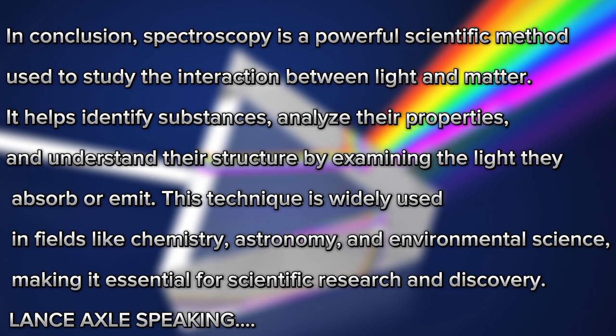In conclusion, spectroscopy is a powerful scientific method used to study the interaction between light and matter. It helps identify substances, analyze their properties, and understand their structure by examining the light they absorb or emit. This technique is widely used in fields like chemistry, astronomy, and environmental science, making it essential for scientific research and discovery.